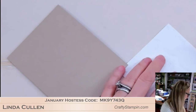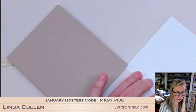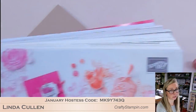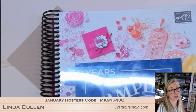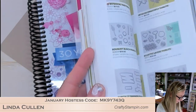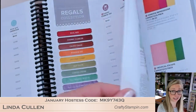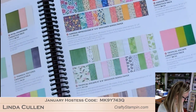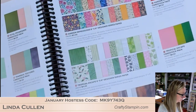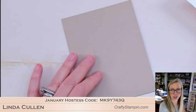And let's add this to get in the wood. How many of each? Hold on, I'll have to look. The question was, how many of each sheet do you get? My pile over there is probably like 5 different packs, because I just keep buying it because I want the 1 or 2 sheets that I like. All right, wood textures. You get 48 sheets, 4 of each.